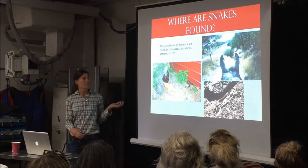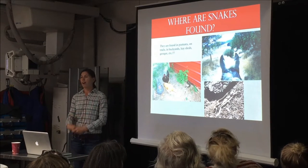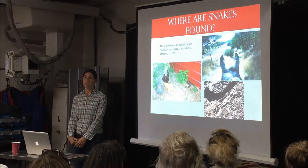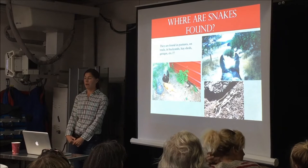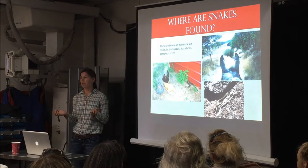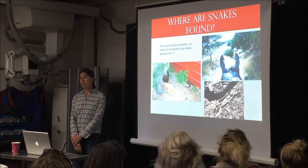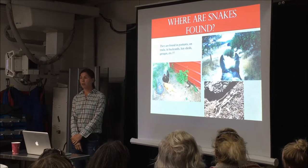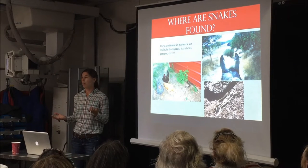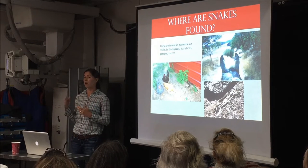So, next, where do we find these rattlesnakes? Everyone thinks that the rattlesnakes just live out on the trails, like out on the Olmsted Loop, and I have seen them and ran over them with my horse, and you guys probably have too, but they actually live in a lot of different places. I saw a horse that was bitten by a rattlesnake last spring that lived in Granite Bay, and she lived on irrigated pasture.